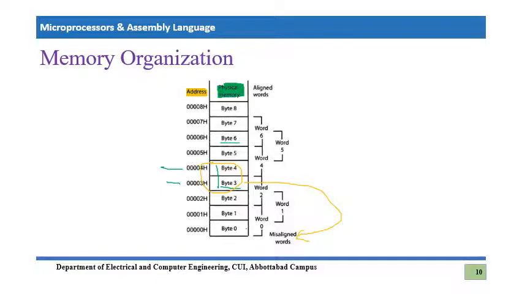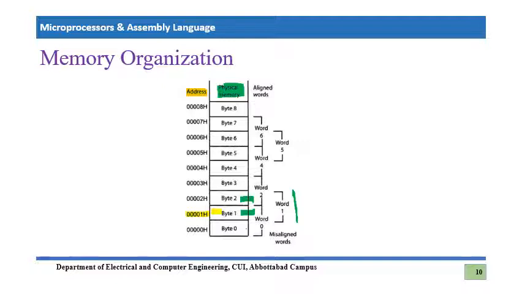Well, let's take another example. This time we're going to take from this specific example. Let's talk about word 1. This word 1 is basically composition of byte 2 and byte 1. So which one of them is basically least significant? Byte 1 is least significant. Why? Because it is stored at 001, and 001 is lower address compared to the 002 hex. So byte 1 is least significant.